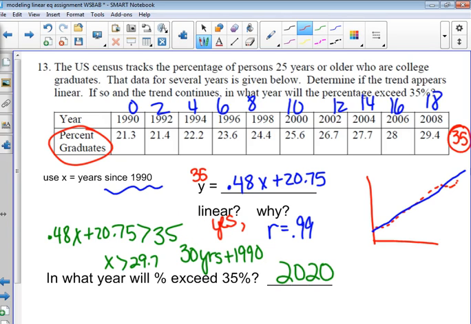Okay, if I had it stored, I don't know if this is going to work. If I had it stored, I could go to my table and see what year it finally exceeded 35 for the y value. What did we get? 20. Oh, I thought we got 20, and I was like, it's not working. Right there is the first time it exceeds. It's kind of not clear. But I got 35 after 20 years. Better? You good? Anybody else? Magic technology.